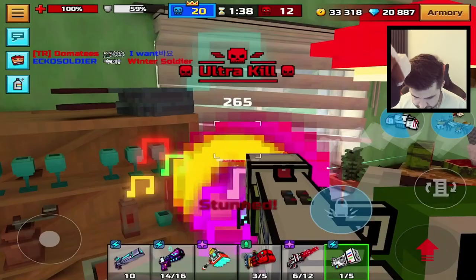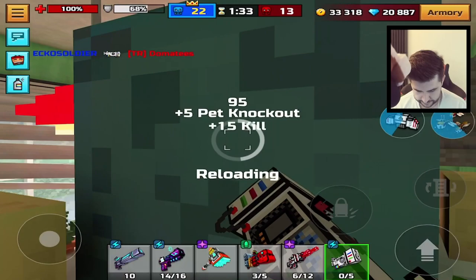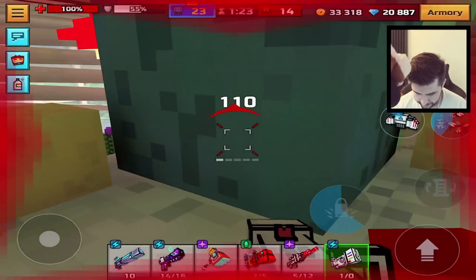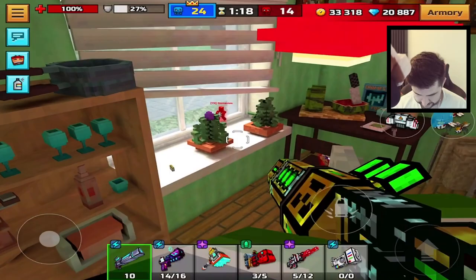I gotta start playing it more often. I think this is just the perfect jetpack map. See you. No, you see me too. Hit him once. Go. Yes! I think I'm doing this basically on my own. Let's get rid of him. He's gotta die. Woo!